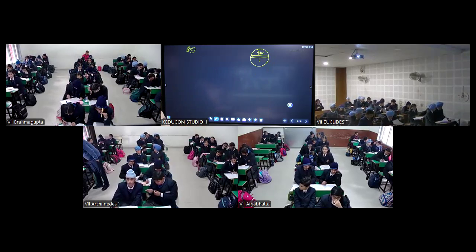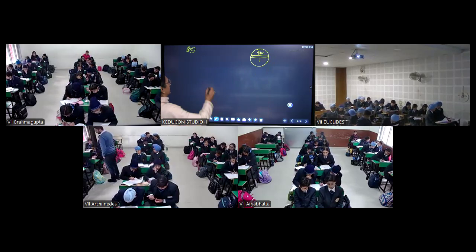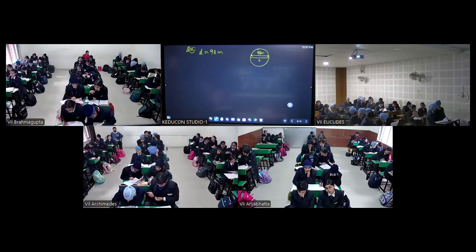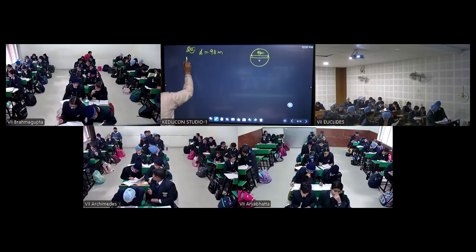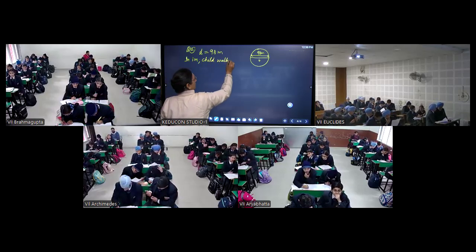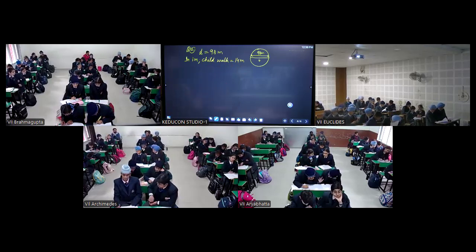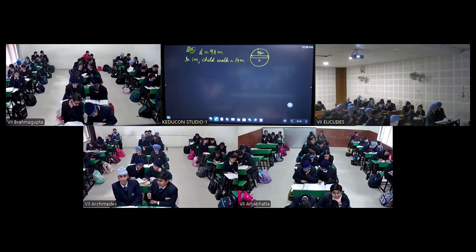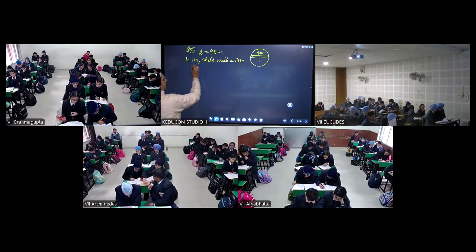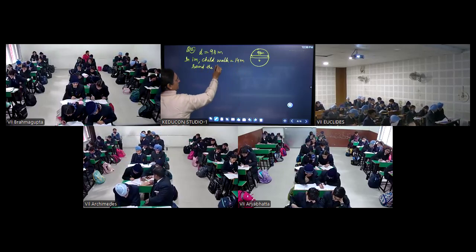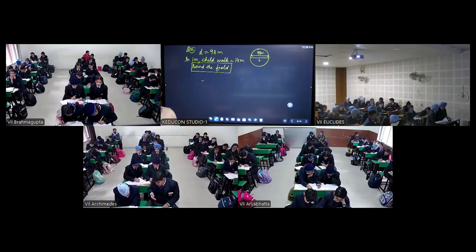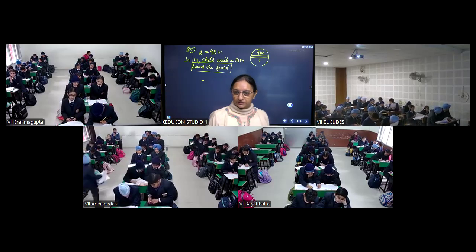If a child walks at the rate of 14 meter per minute, write down diameter is equal to 98 meter. We are making our own summary, whatever is given. In 1 minute, the child walks how much? 14 meter. This is given to us. We have written it in our own words. How long will it take for her to walk round the field once? Round the field, they are asking. Most important step: here we are judging by this sentence which formula we are applying, circumference or area. Round the field she is walking.